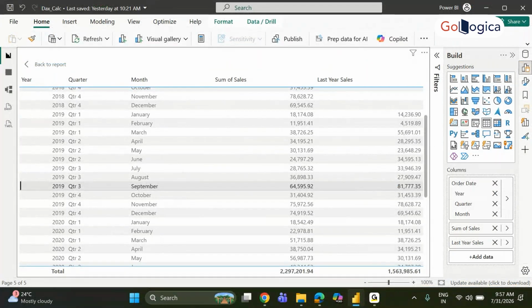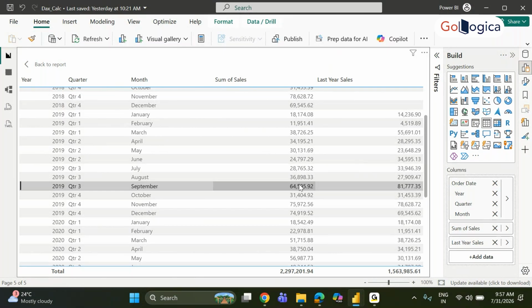So what I will do is first try to find out how much growth we have done compared to last year. Here you see it's a negative growth, no? Last year we did 81,000, but this year we have done only 64,000. My growth is negative in the month of September. Overall 2019 had slightly lower sales as compared to 18, but why is that? Which month did we do low sales? Which month did we do high sales? I want to understand that.